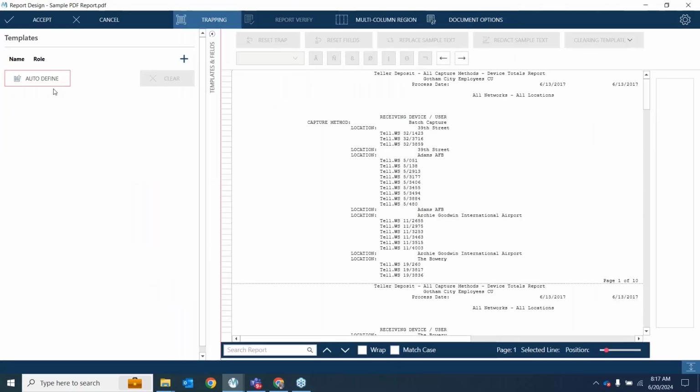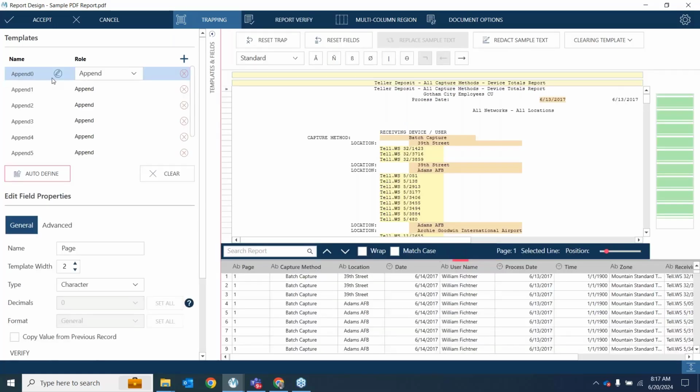What is pretty impressive is now we talked about those templates. So I'm going to hit the auto define button. Let's see how good Monarch is at figuring out what I want. So I hit the auto define button, and you can see a lot of things just happened in like a split second. And you can see here that we have all these different templates that weren't there before, and all these little yellows and oranges. And I'll explain that in a moment.